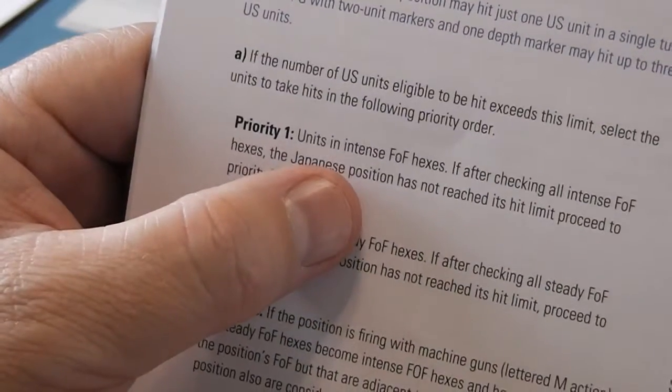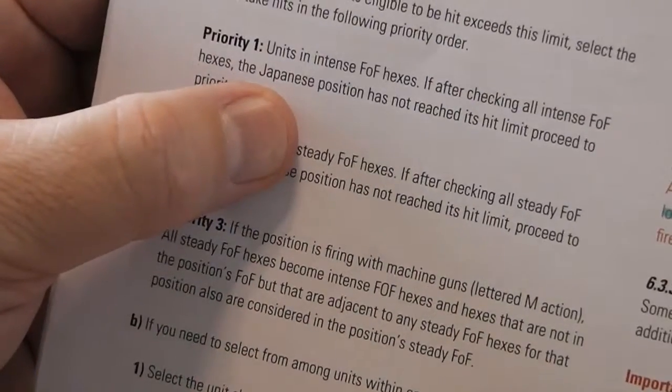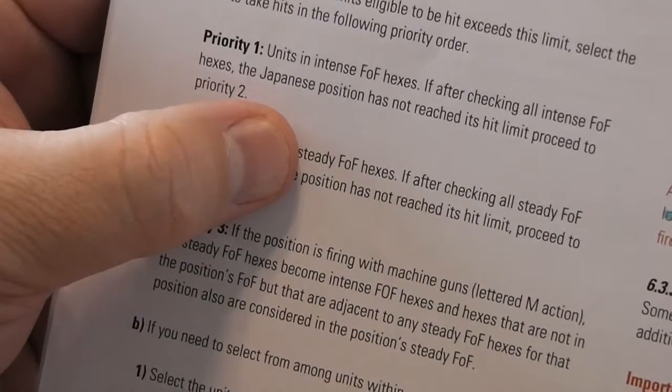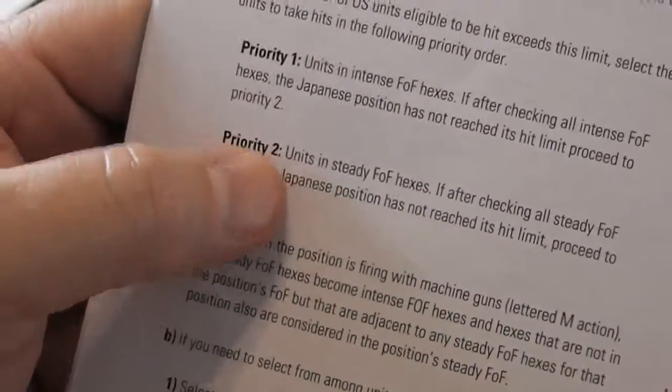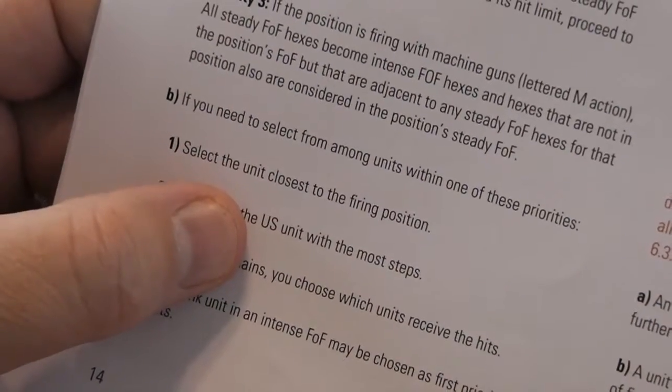Priority one is intense field of fire. Okay, I got a bunch of those because I got two positions there that are in intense field of fire. Number two, after checking all intense field of fire, Japanese position is not reached. Okay, well, they're in intense field of fire. I can skip priority two and priority three. So if I need to select from units with one of those priorities, select the unit closest to the firing position.